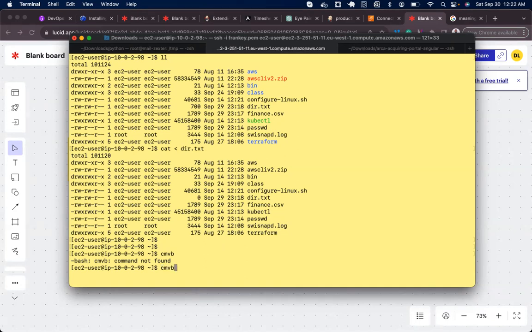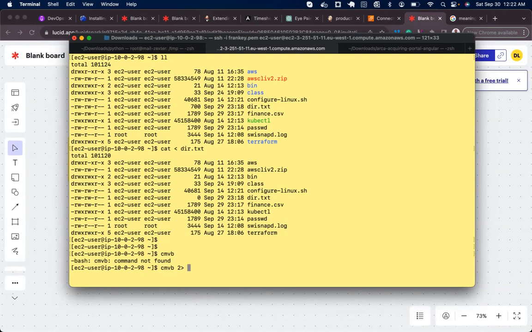So I'm going to catch this error with standard error. Now, standard error could use 2. It's like 2 and 1. I'll put a 2 in front of a greater than symbol.